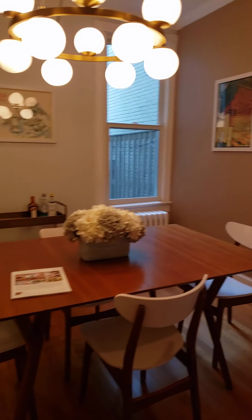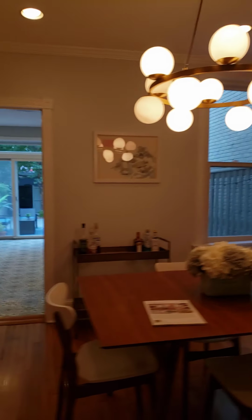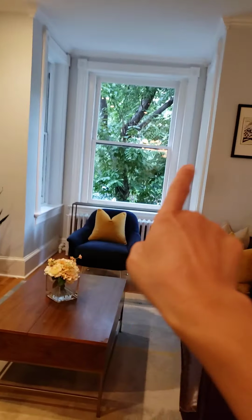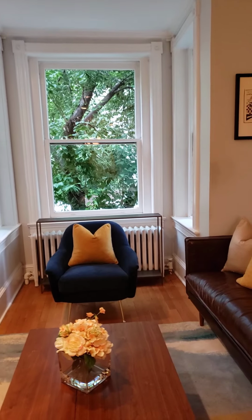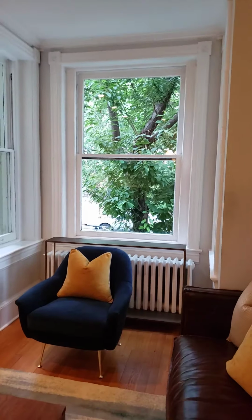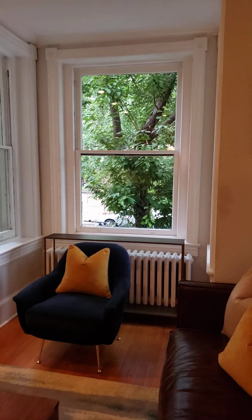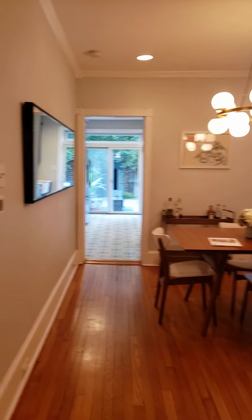Okay. It's pretty dark outside. It's about to storm. Quick note, looks like there are some replaced windows, as you can see there. That back door looks sort of new and works really well. These 3 windows in the bay, here and upstairs, are old and original. And I think even that one has the leaded glass. I don't know if you can see the waviness of the glass, but that's pretty cool. But they're not very efficient, and they're more expensive to replace, being in the historic district here.